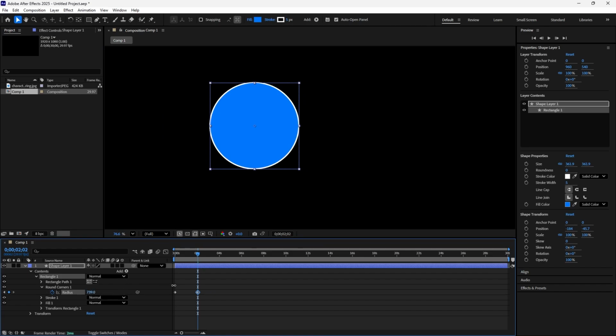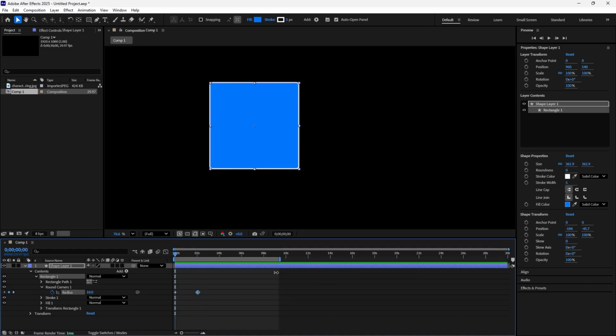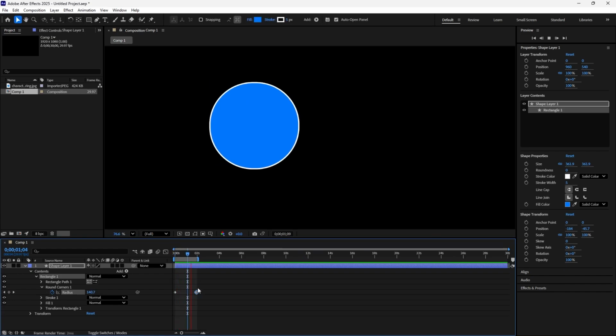So I am using the maximum. Yeah, up to here. At 233 it is converted into a full round. So use your space bar. It is animating from that place to this place, between these two keyframes.